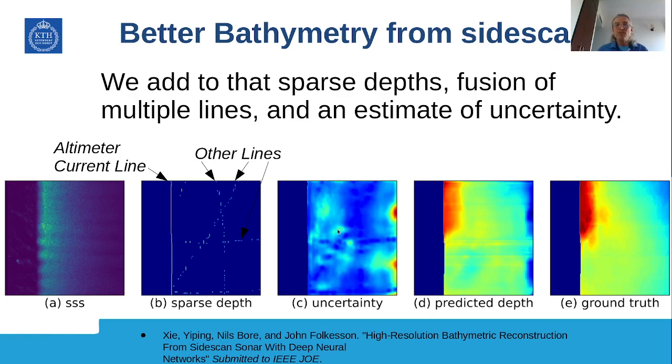The reason we calculate the uncertainty is that we're going to now use all of the estimates. For example, right at this spot, we're seeing this spot in this side scan image to the left, but we also obviously saw it when we came on this line, and we saw it from this line, and maybe from that line as well. So we have many views of this spot.